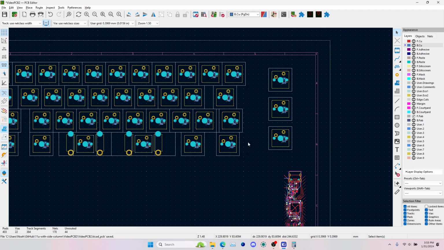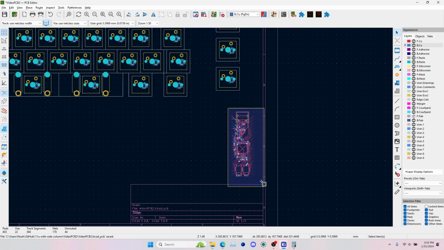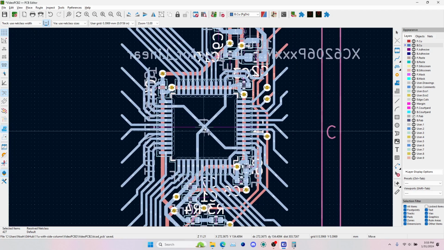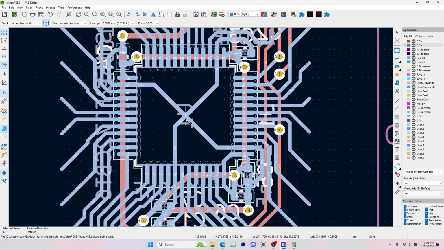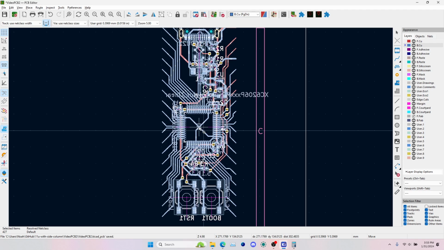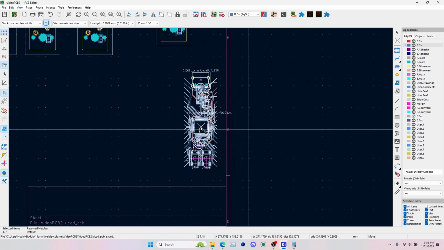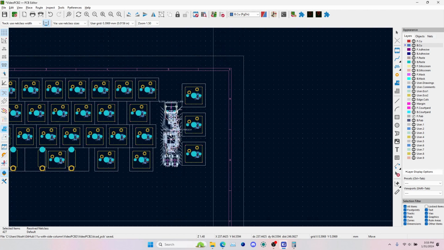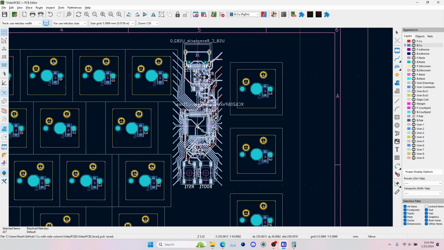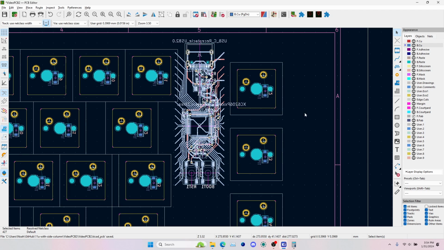So with this layout, we're fortunate enough that there's a gap that we can just take the entire assembly, flip it upside down so all the components are on the bottom, and then move it by the center of the STM chip. That way all the routing can be centered on the STM chip. We can just place it in between these switches, and we're basically done with routing.